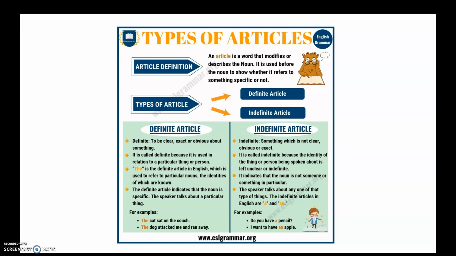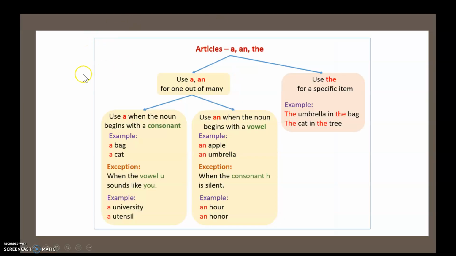And the biggest thing that I've noticed in this class and in other classes is that students sometimes mix up when to use a and an. And again, you use a with consonant sounds and an with vowel sounds. And here's a little flowchart, including the few exceptions to the rule.